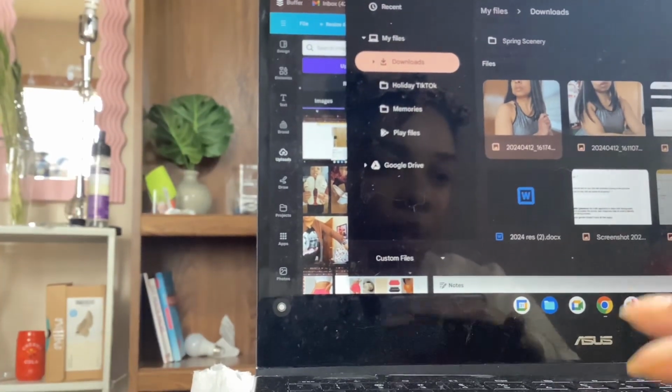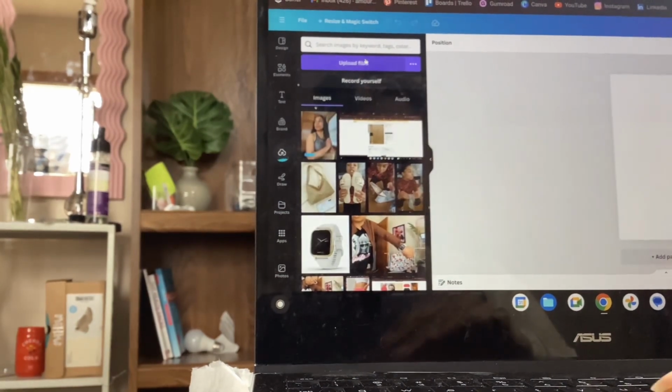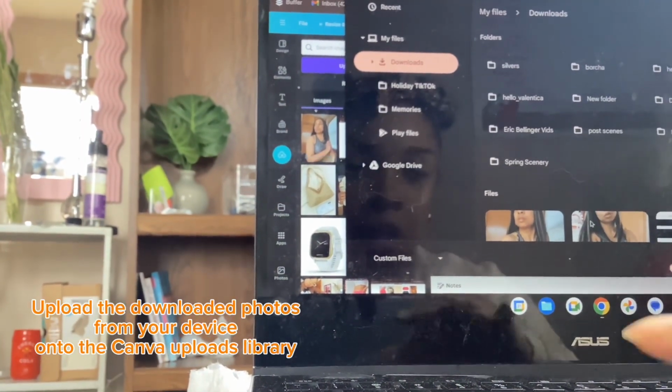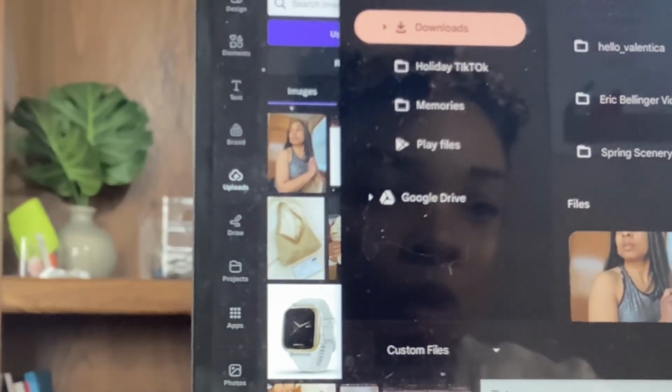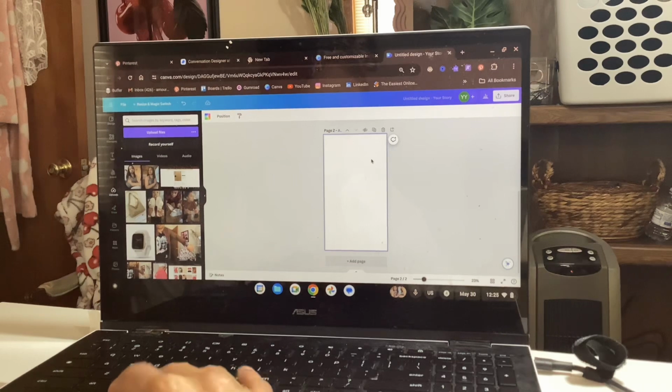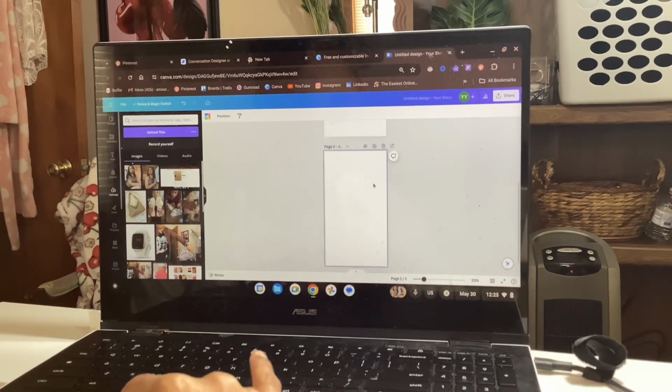So I'm going to go ahead and press that. I'm going to press open. And then I'm going to do the same thing to the other one. Make sure I don't get the same photo. And I press open. All right, y'all. So we're going to make a second page. So we have one right here and we have one right here.